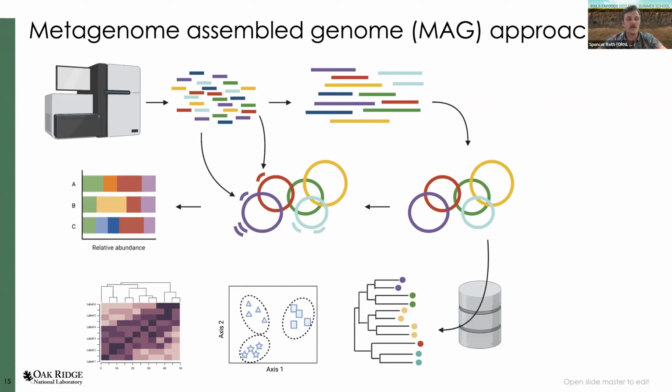And so a really big strength of this MAG-based approach is that when we have complete or near complete microbial genomes, many of the functional genes are linked together with one another on an individual genome. And so we can start to investigate potential functions across the SPRUCE sites. We're interested in decomposition of organic matter as well as production of greenhouse gases. And so we can start to look at that across the sites.